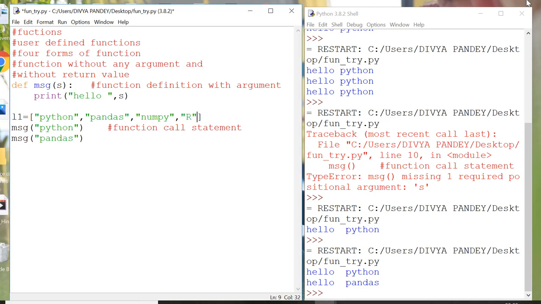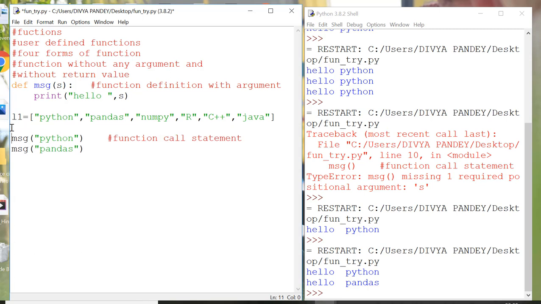There is the R language, and C++, which we are very familiar with, and now Java. Now see how we can pass all of these to the function, right, here with for x in L1 colon.